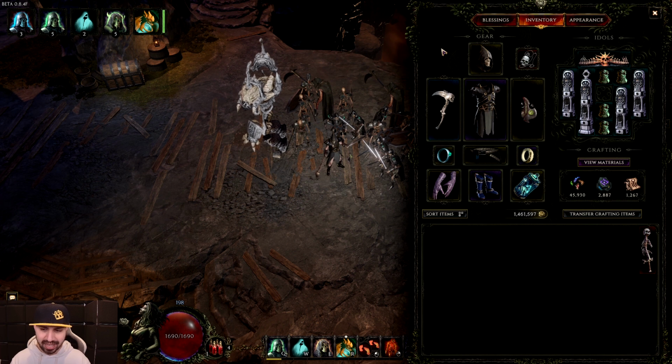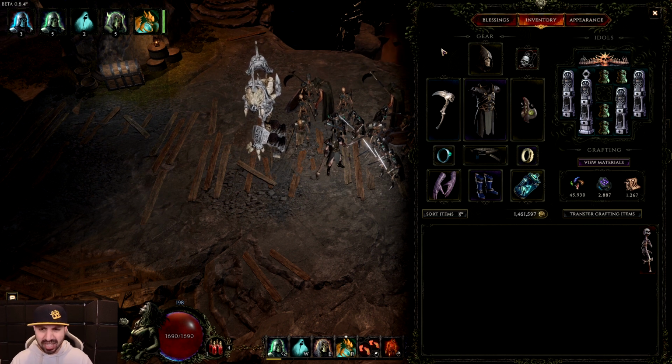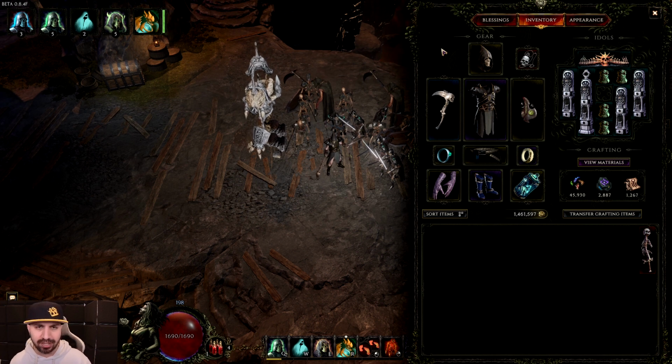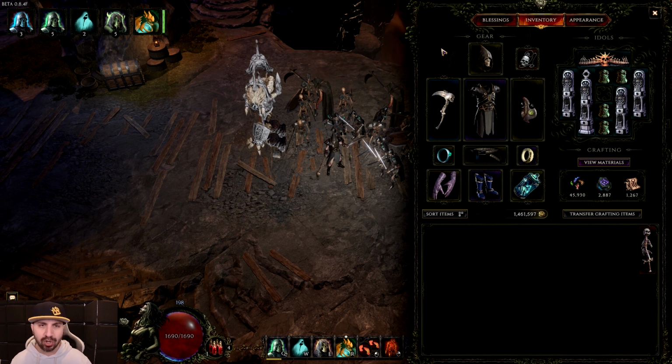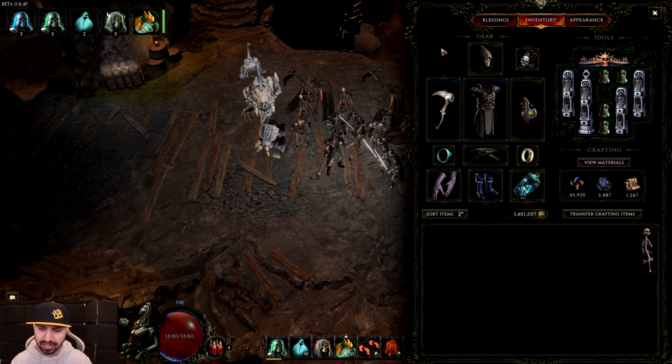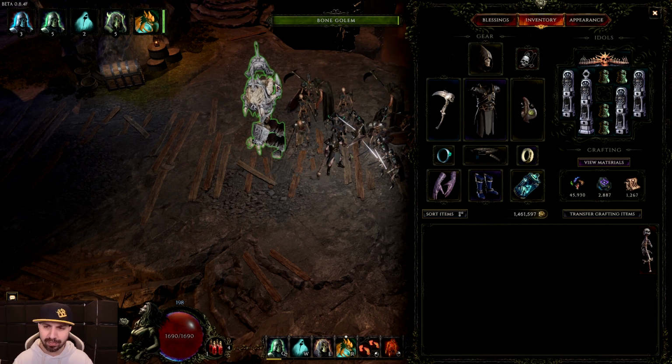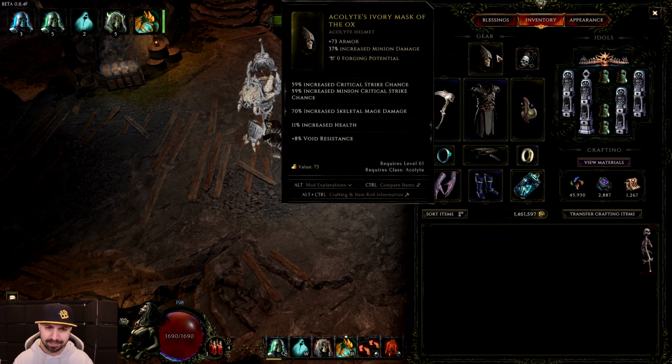Now, looking at the gear, there is nothing required for this build. Okay, so it's not like you got to go hunt and farm an empowered level 100, kill that boss 20 times, and hope that he drops an item. No, nothing is required, but there is some stuff that is highly recommended, and I'm going to go through it one by one. Starting with the helmet.